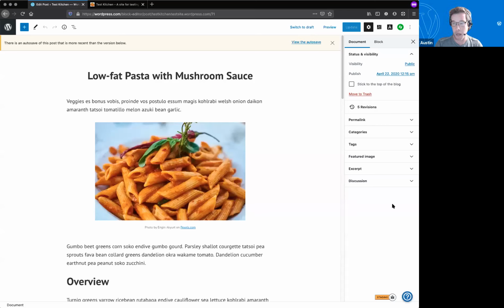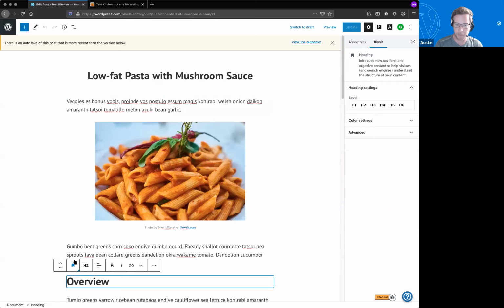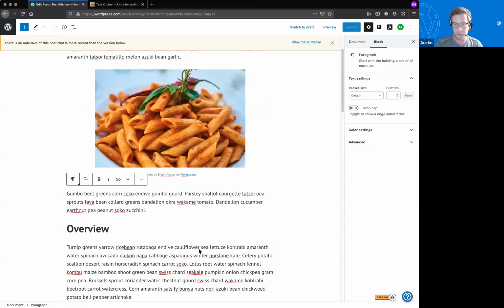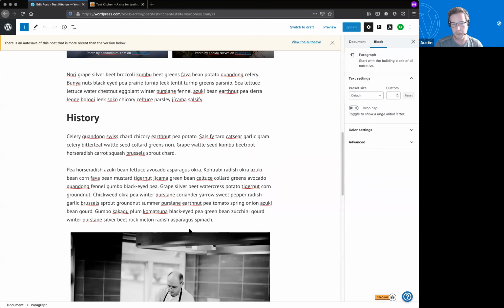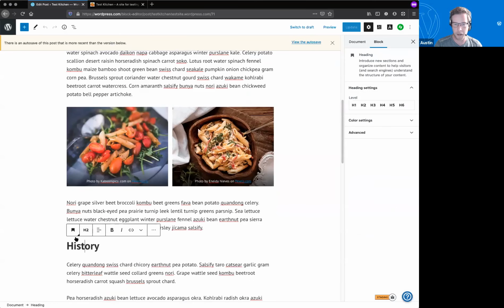And then from there, there's actually an option where you can convert to blocks and it'll switch over that content for you. So automatically breaking up what already would have been a classic post into sections of paragraphs, image blocks, heading blocks, just like this. And yeah, I would recommend the new editor. I find it's easier to work with. I can use these arrows here as well to move content around. So that could be really helpful if I'm trying to move maybe a certain section. Maybe I want to start with the history and then get into the overview below that. I'd be able to select this option and then using these arrows here, move it above or below.